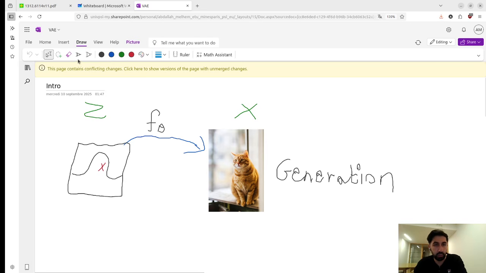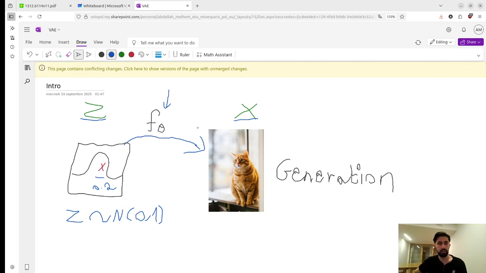Let's say our generative AI network is a network that generates images of cats. So we sample a variable z from a statistical distribution. Let's say z follows a Gaussian, a normal distribution of mean 0 and standard deviation 1. So we sample it. Let's say we get a value of 0.2. When we input z to our network that we're trying to find, f theta, the network should output an image x.